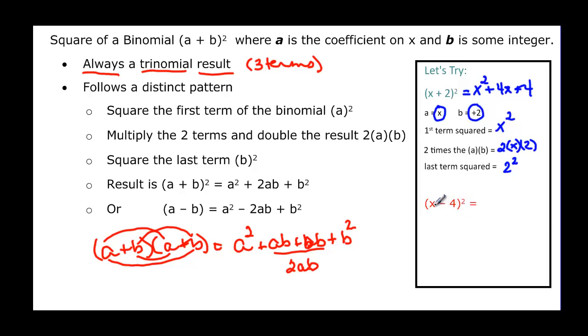Let's try one more time. So I have x and that's going to be my a. And b is going to be my constant here. But take the sign with it so it's negative 4. So square the first term. First term squared was an x. It's my first term and I square that I get x squared. Then it's 2 times the a, which is x, times the b, which is negative 4. And I get minus 8x. And then it's negative 4 and I have to square that. And negative 4 squared will be plus 16.